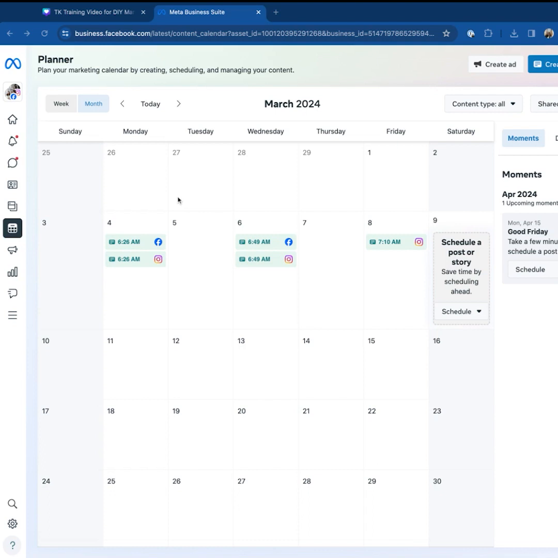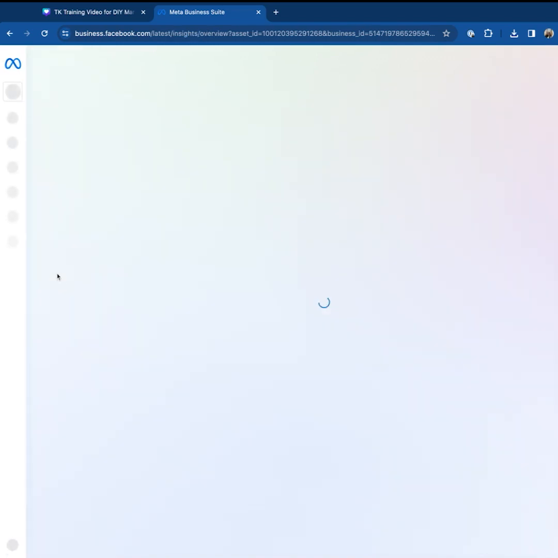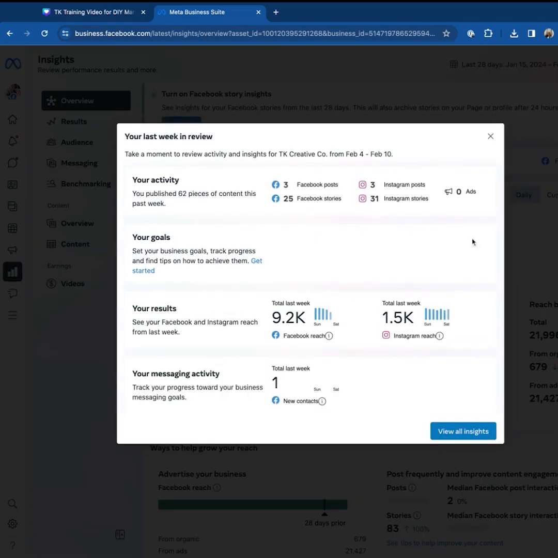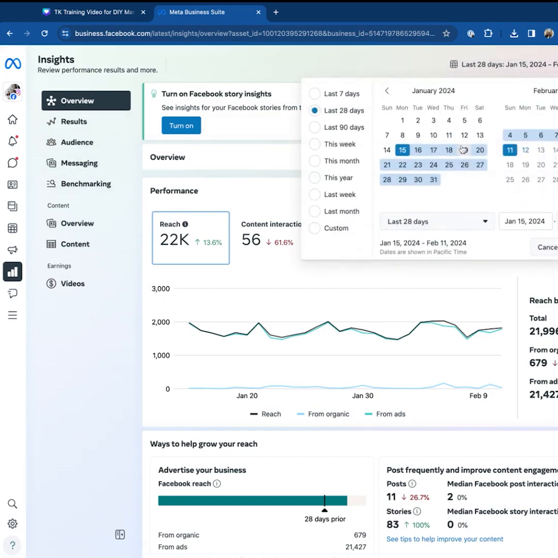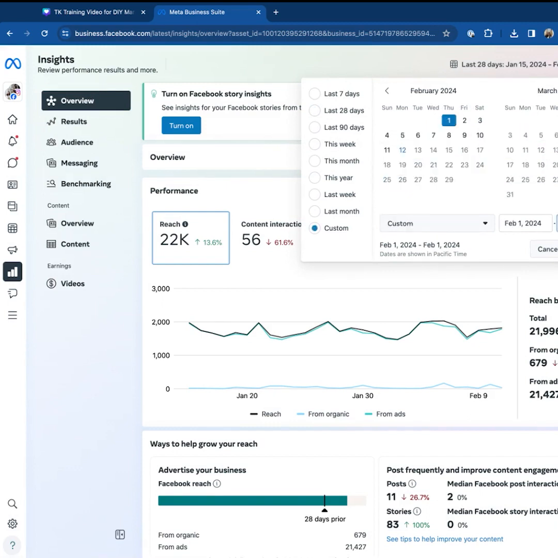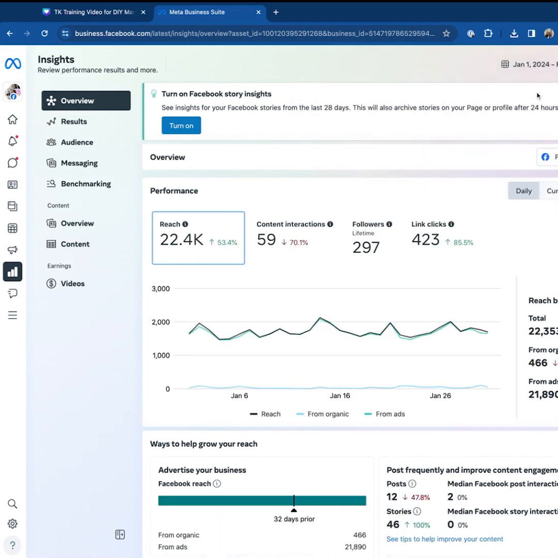You would toggle over to your business account, go to professional dashboard, come over here, and then here you can see insights. So this will pull reports for you to see how well you performed. And of course, it talks you through it. It's pretty intuitive. You can see overviews. You can pick right here. What probably is most important is that you might want to go back and look at the entire month of March and how well it performed. So you could pick the dates you want this to pull from, and you can take a look.